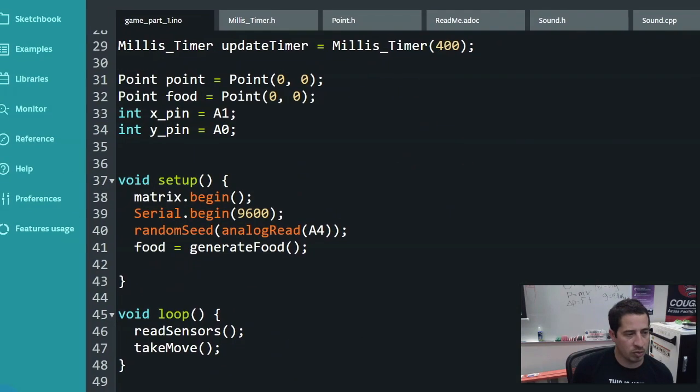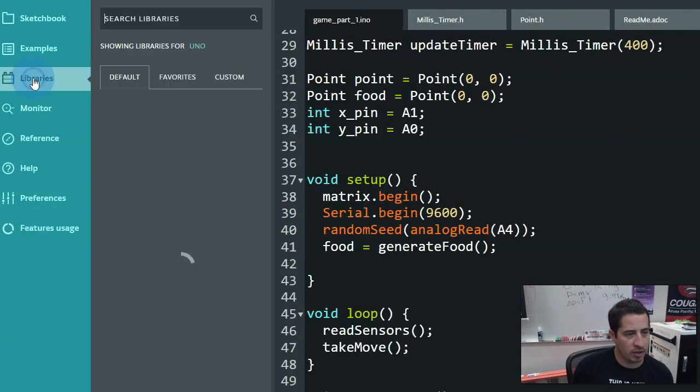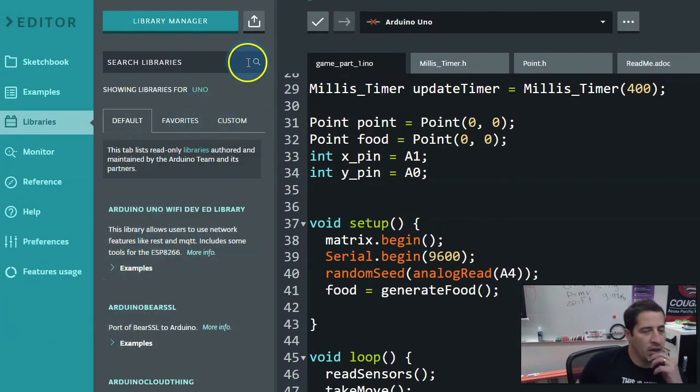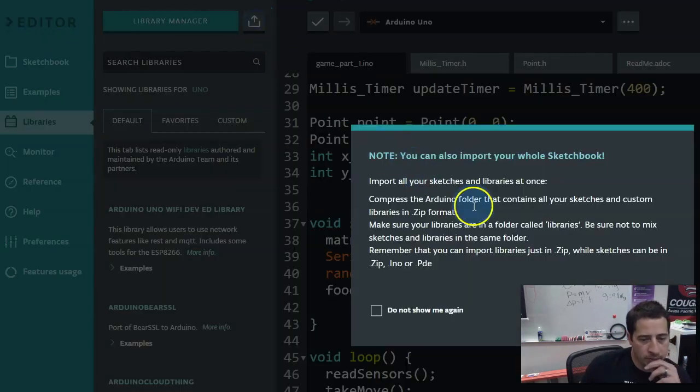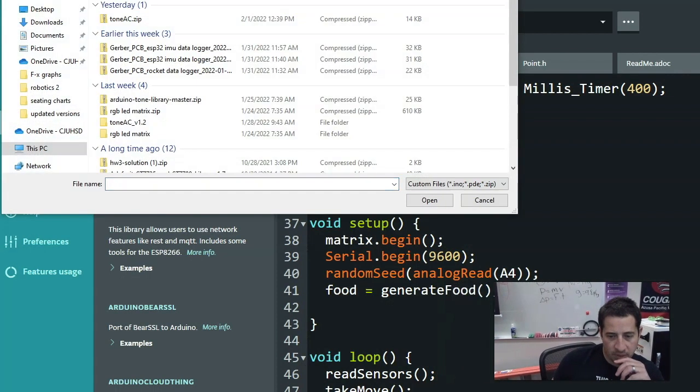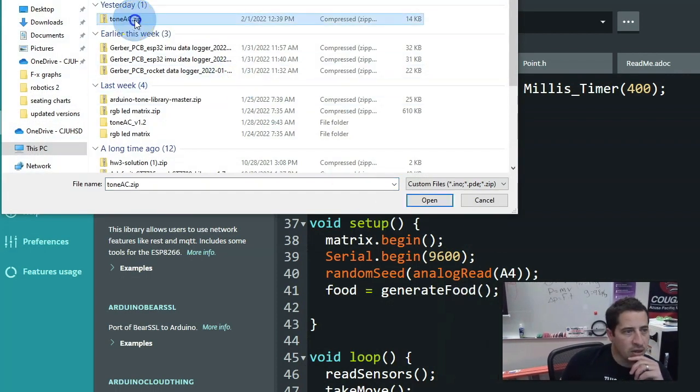So what we're going to do is come over to the Libraries tab. I've provided a link for it, so you're going to go to that link and download it, and then you click Import, and choose to import your library, and then you can just click right there, the downloaded folder, and you can upload it.